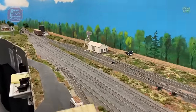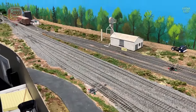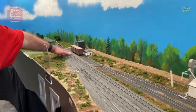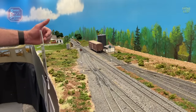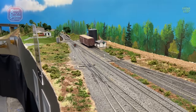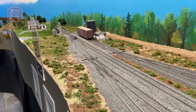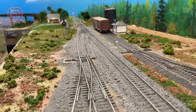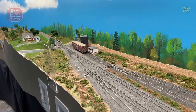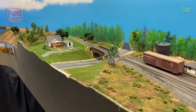And again, just like the real railroad, we are controlled by centralized traffic control, with a dispatcher sitting in another room at a computer screen, controlling our switch controls, what route the train's going to run, and the permissions through the signals. The train is authorized to proceed on a green, and has to stop at the signal on a red. If the light happens to be yellow, that tells the crew that the next signal beyond is going to be red, to be prepared to stop before they get to that signal. Another one of our bridges that's modeled off of real life.